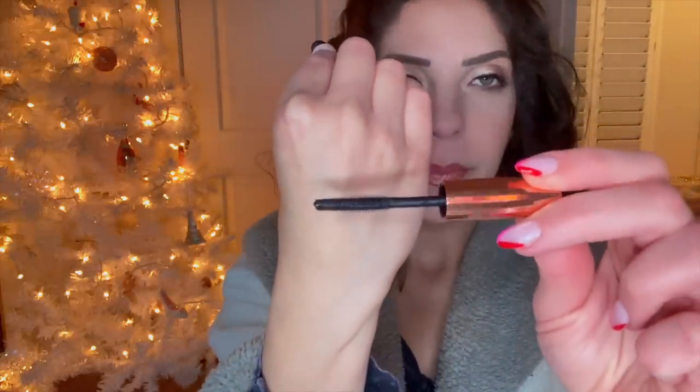I have a mascara favorite, and this is by Charlotte Tilbury as well — it's called the Pillow Talk Push-Up Lashes in Super Black. This is a plastic bristle wand, but it gives amazing length and volume and it keeps my lashes. This has been on for hours so it's not even as intense as it usually would be, but it still gives some great length and drama. I love this mascara.